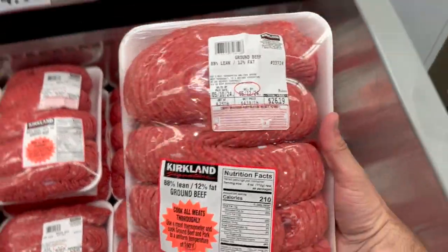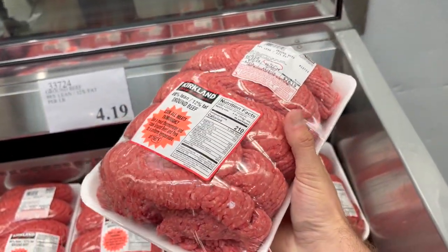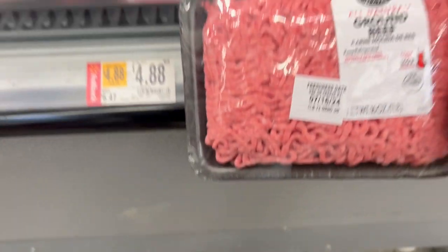Ground beef at both stores is a little bit interesting. And ground beef in particular is actually very interesting for keto dieters. Let's say up front that the deeper your keto macros are, the easier it is to actually stick to a keto diet. So in a very strange situation, the fattier your ground beef is, actually the more desirable it is, specifically for a ketogenic diet. Lucky for us, the fattier ground beef is actually the cheapest ground beef. So we're already in luck there.